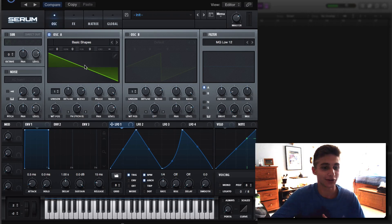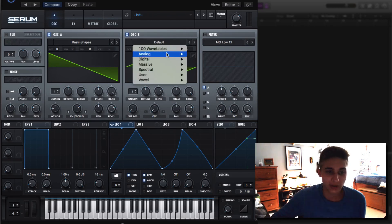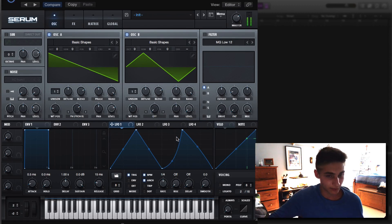Obviously oscillator B isn't turned on, so we're not intercepting any frequencies — there we go, we have to turn on oscillator B. Now since the sound is going to be outputted and oscillator A is running the host, we don't really need to have oscillator B on — it's just going to cause unnecessary sounds and feedback. So we're going to go to our analog basic shapes, select our triangle waveform, and drop that level all the way down to zero. We really get this weird inharmonic sound. We're going to turn off the octave one — inharmonic for days.